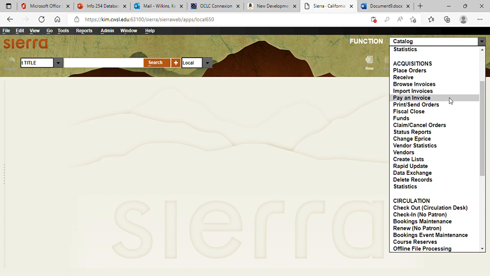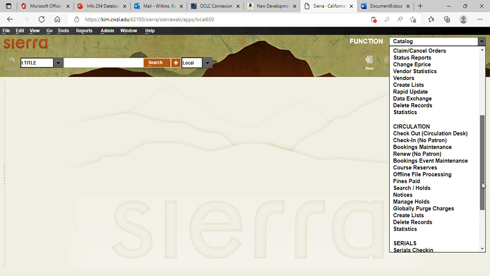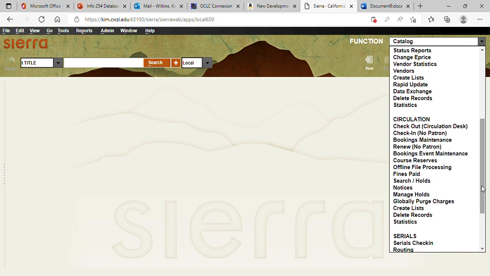This is important if you are trying to pay an invoice. It will show you if an item has been received or not, and what invoices have been paid. It will give you information about vendors. There again, you can also run statistics reports if you need to. It also has circulation tasks. So if you're checking an item in or out to a patron, you can use this.